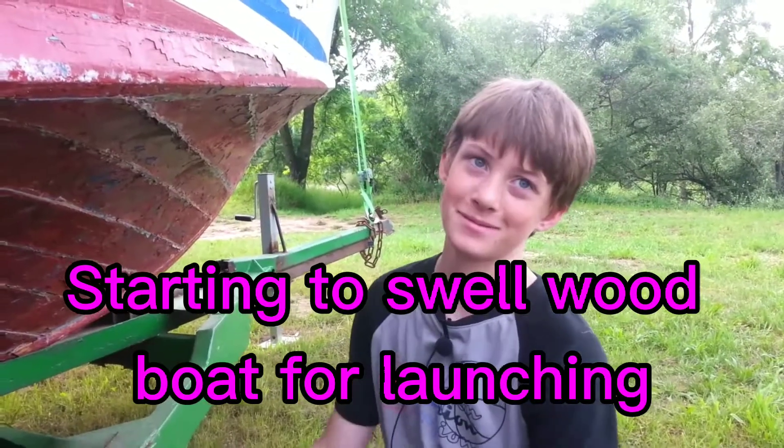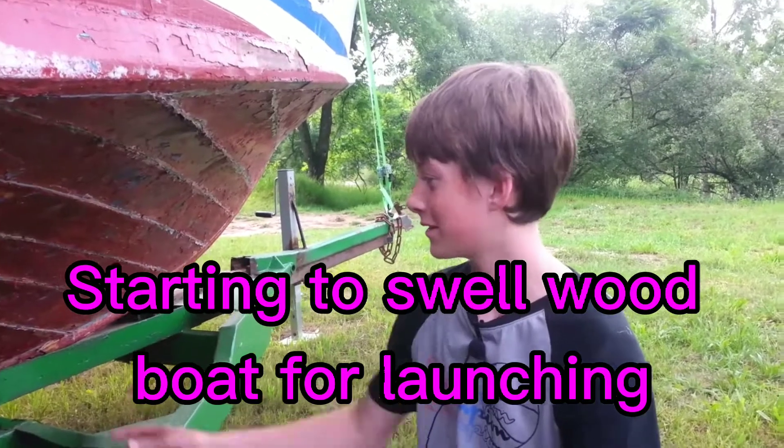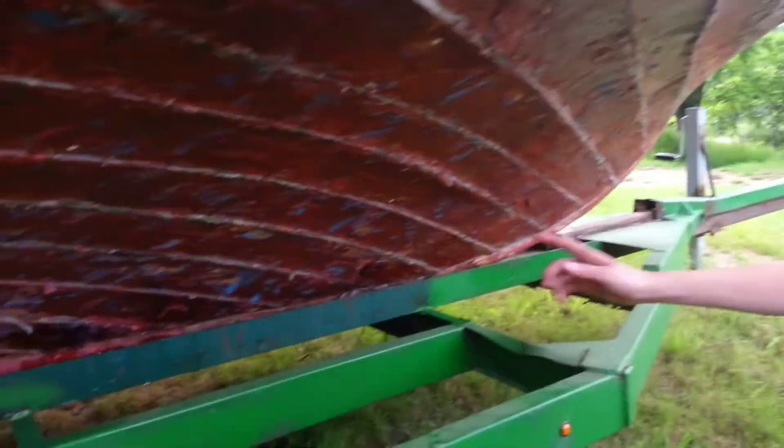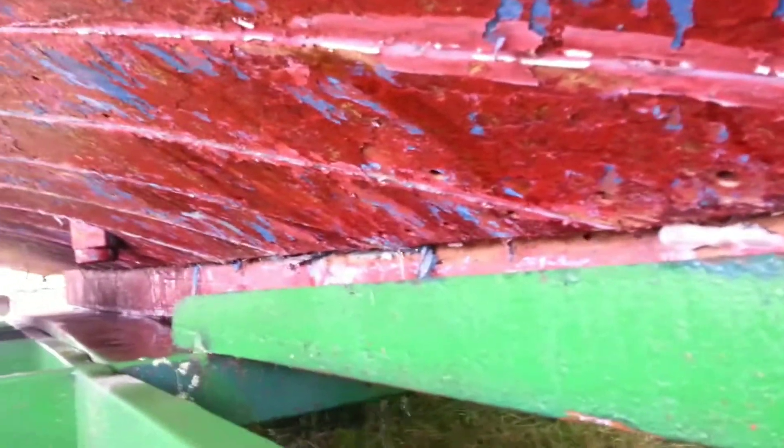So you want a wood boat? Definitely. It's fun. Because it does this every year. It might look in bad shape with the caulking, but it ain't. It's just the caulking getting pushed out. So all that water draining is from inside the boat filling it up. And yeah, it's all draining out through the wood because the wood shrunk every year.